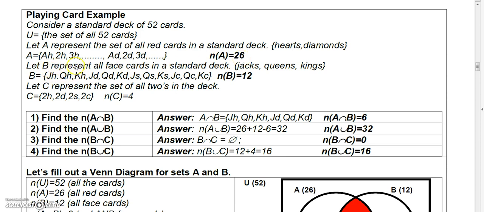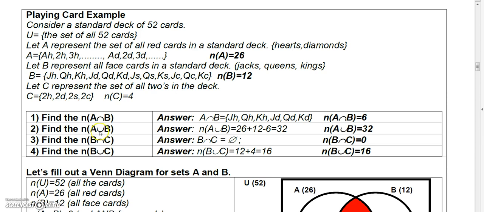Let B represent all face cards: the jacks, queens, and kings, 4 of each, so 12 face cards in a deck. And let C represent the set of all 2s, so there are 4 2s in a deck of cards.